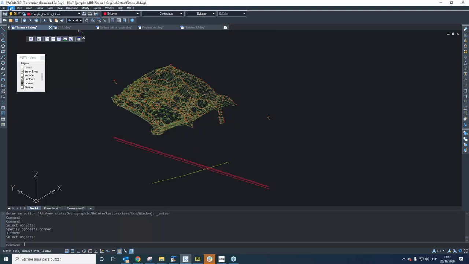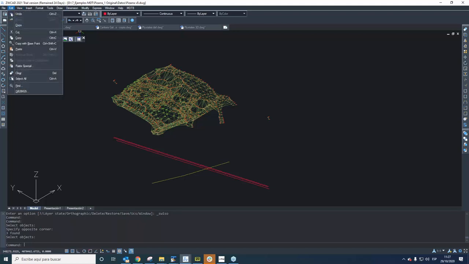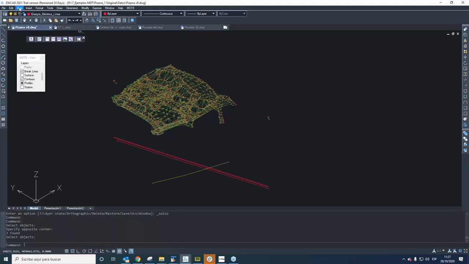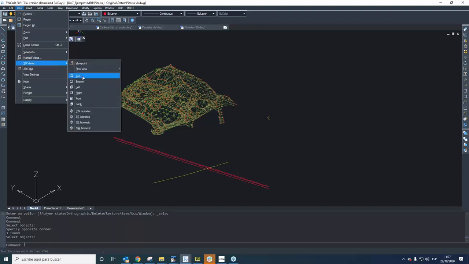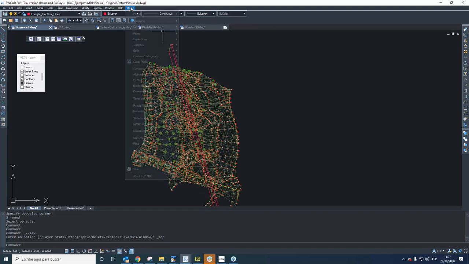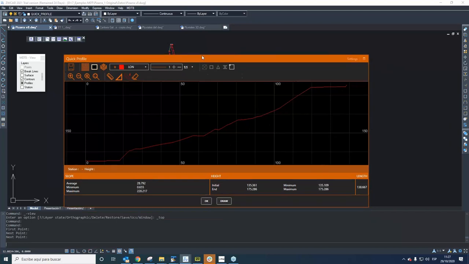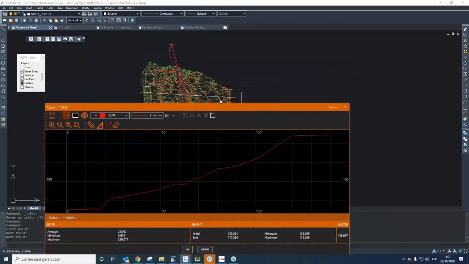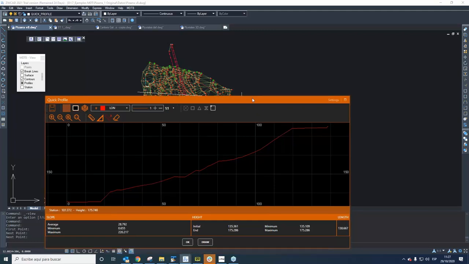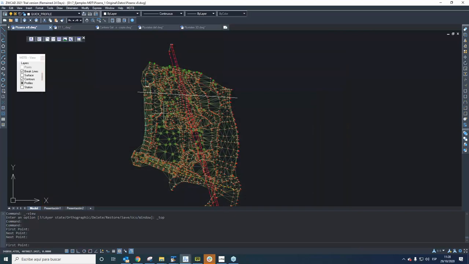After that, we can show different views. I'm going to put in the top view. Here I can make a different option like a quick profile. I'm going to analyze the surface quickly. I'm going to set, for example, like this. Okay, and now we can analyze a quick profile from this cut in this area. Okay, we can select it. We can analyze different information like a code, like a height, like a slope, or like a length from this profile. Okay, it's very easy to analyze that.